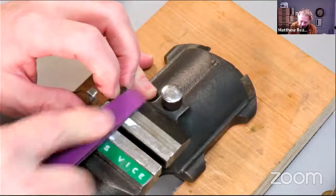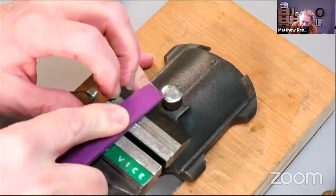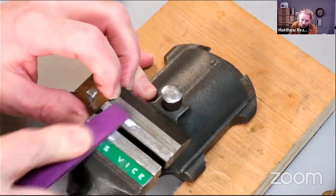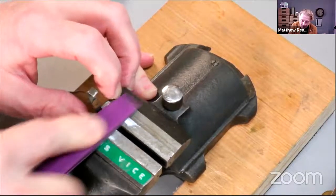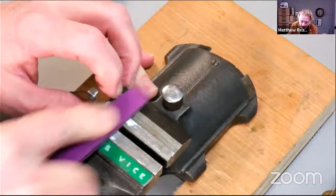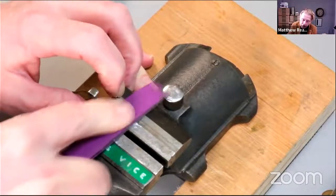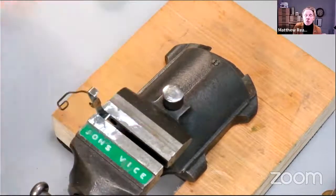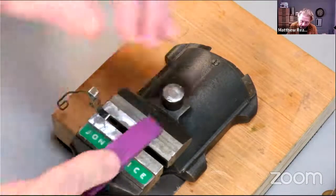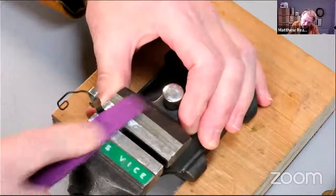But yeah, I'm going to do that. I'm just going to temper them back to blue rather than fully annealing them. It might just give me that bit of flexibility. Now, this might take quite a while because there's a lot of material to remove, and this little diamond stone's getting quite worn. Again, if you've got one of those tool grinders where you can clamp the thing and grind, that's going to be brilliant for this. Or just starting with annealed material, new pallets.